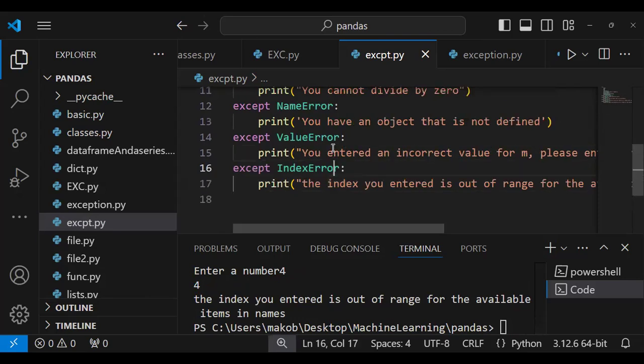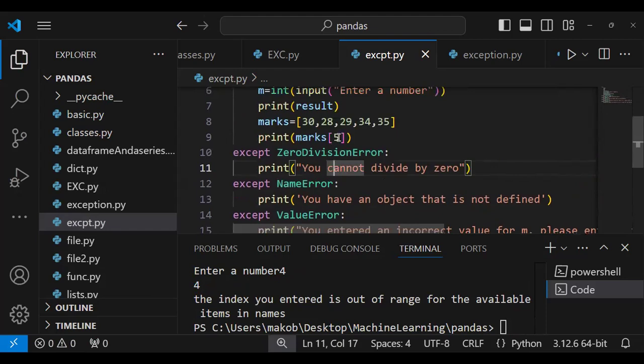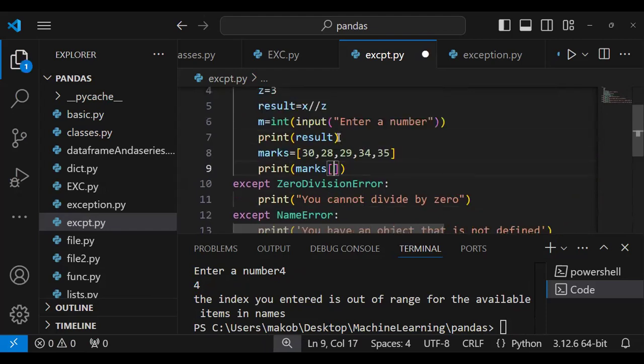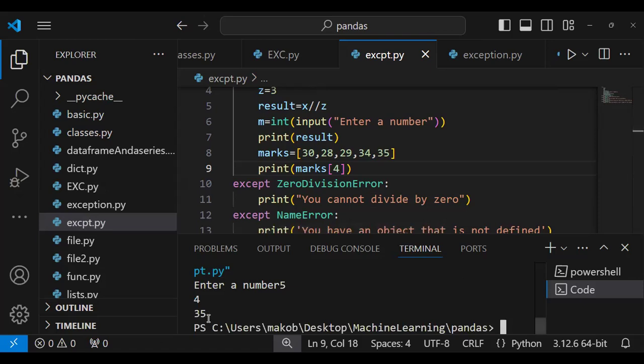So I will know that I entered a very huge number; the items do not go up to index 5. So when I put 4 and run my program again, there we go. It has printed the item at index 4, which is 35.